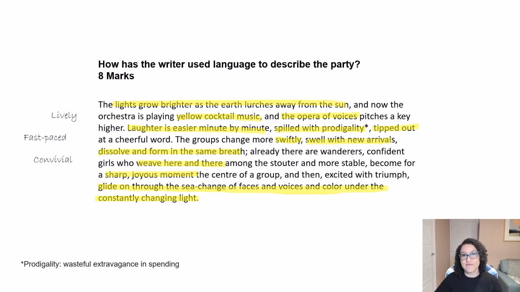So that's something really important to keep in mind there, is that because of the time crunch, you need to act quite fast in making those decisions on which quotes to just spot, but then ignore as being like, nah, that's not as strong as some others, and which ones are like, yeah, I'm going to talk about this one, so let me think about how to analyze that. You are not going to have time to think about absolutely everything that could be in the text.